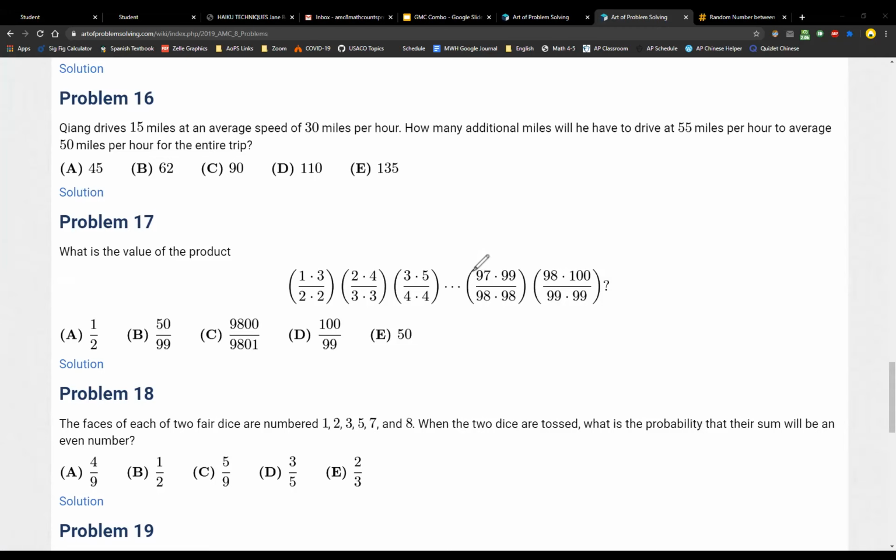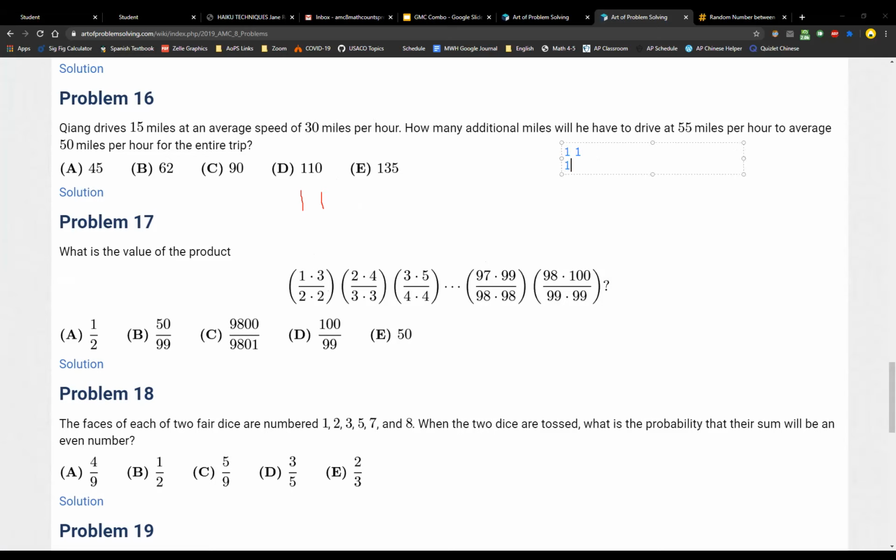All right. So the main idea here is canceling, as Jennifer said. So the way we do this, let's look at how many times each one is in the numerator and the denominator. So in the numerator, there's 1, 1. Wait, I can't write. So okay, so there's 1, 1.